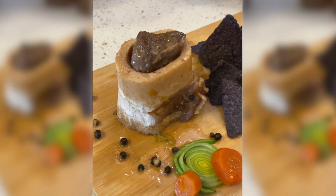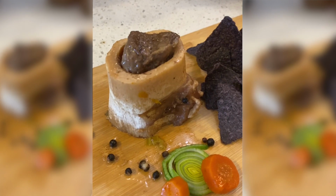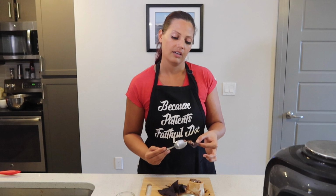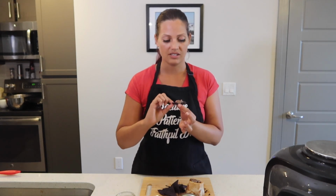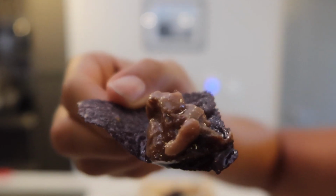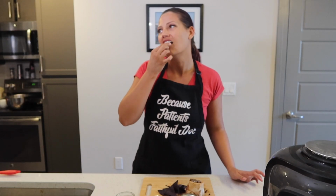Let's see how I like it. Bone marrow, if you've never tried it before, the texture is like a gelatinous butter, but the taste is more like a really delicious Kerrygold or any of those Irish cream butters where it's a little salty, a little umami. It doesn't taste like liver or anything. It has a similar texture to liver, but it doesn't have any flavor like it. And you can see it's just so glisteny. So very delicious, usually. Let's see how this one tastes.